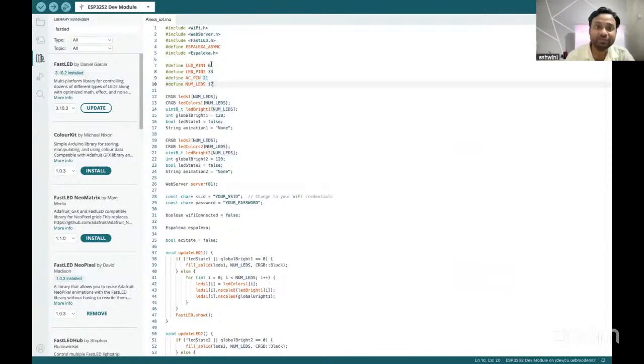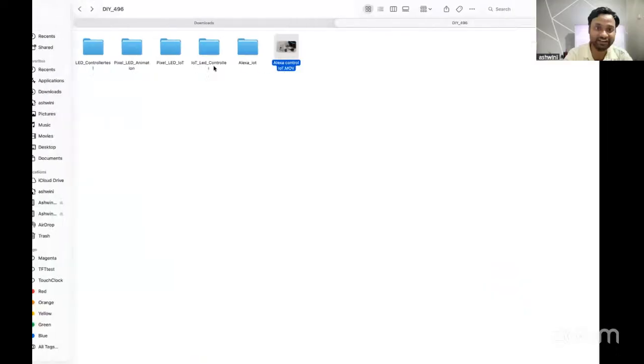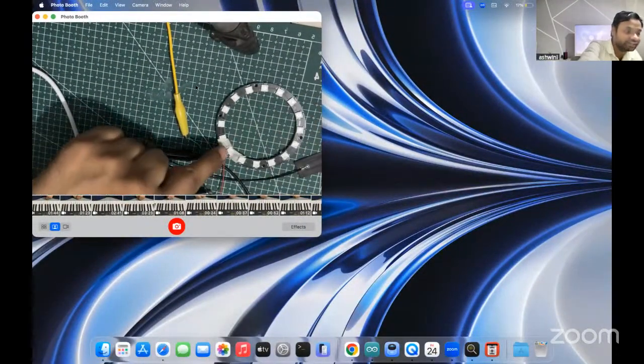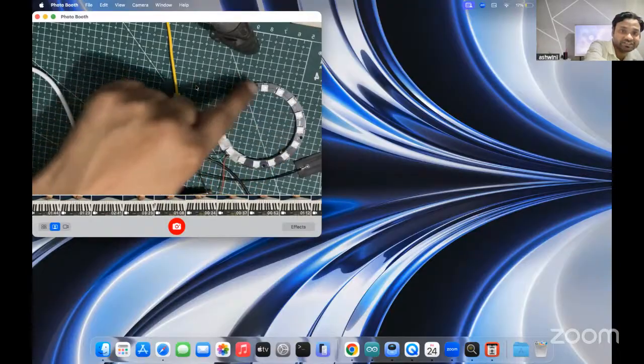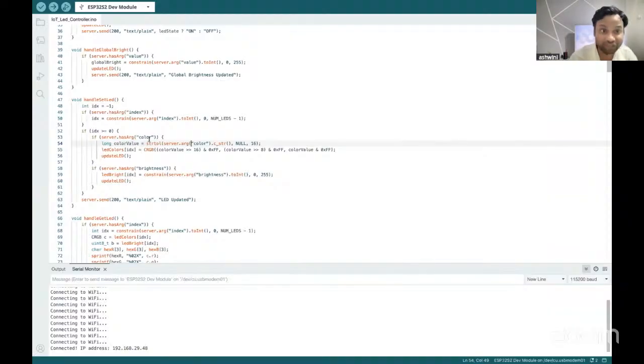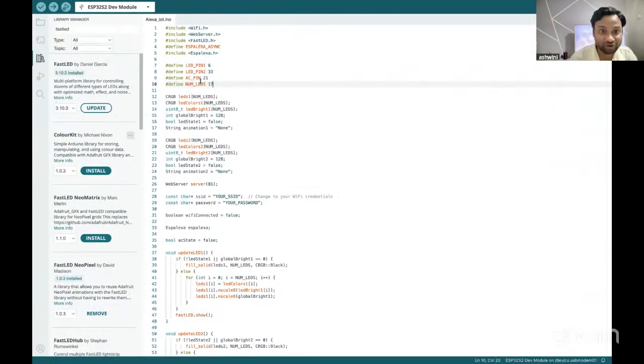And then you need to define how many LEDs there are in the NeoPixel LED that we are going to use. Here I am using the circular NeoPixel LED. You can see here, it has a total of 70 LEDs. So you have to define the number of LEDs present on your NeoPixel LED so you can control it seamlessly. You need to define the same in the code as well.